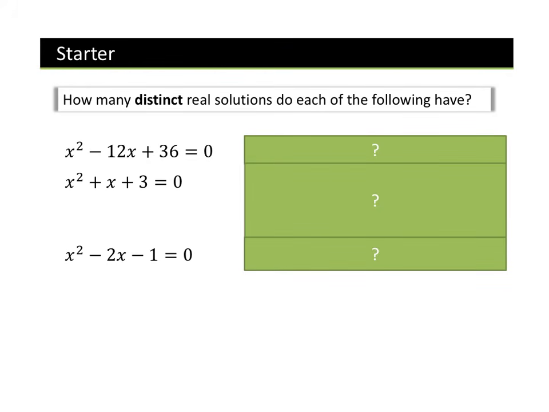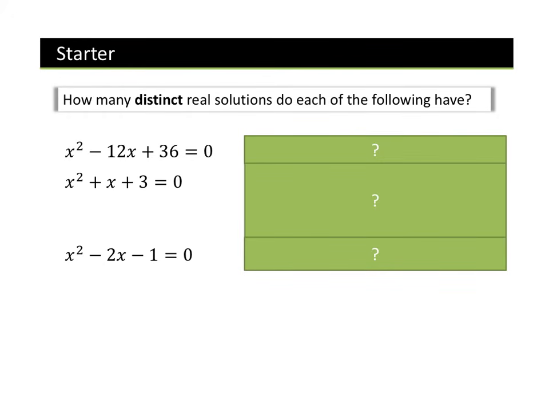How many distinct real roots? Now this is new. This is new content now, everyone. Everything else we've done so far is what we should know, and maybe just some of the harder questions, if that makes sense, okay? But this is completely new. So how many distinct real solutions do each of the following have? Can you please either solve them by factorising or put each one into your calculator to see what the solutions are?